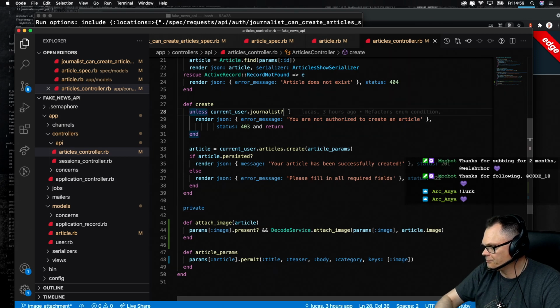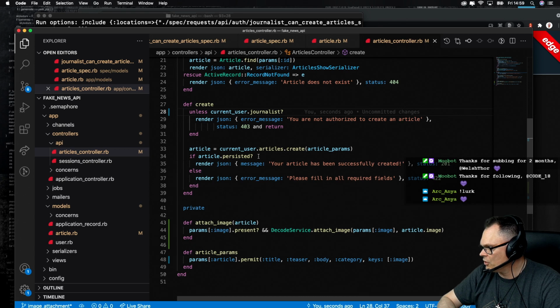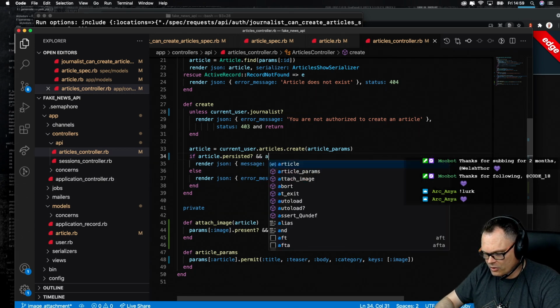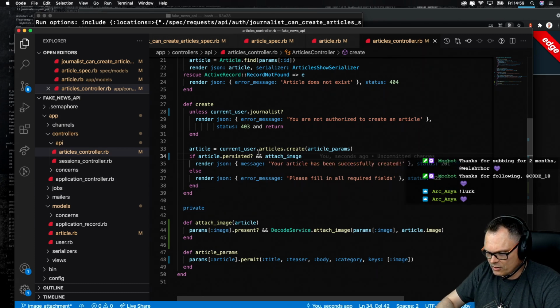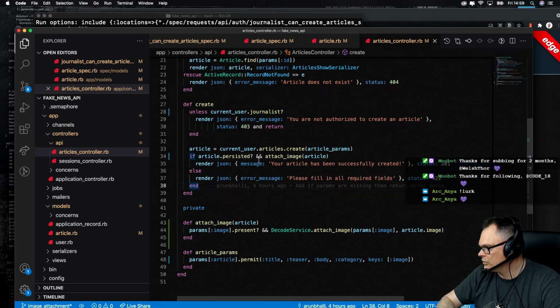So here we only want to respond with this if this is a journalist. No, sorry, if this is persisted. Do we want to respond with this? Sorry about that. If the article is persisted and the article is actually attached to this one, you know.